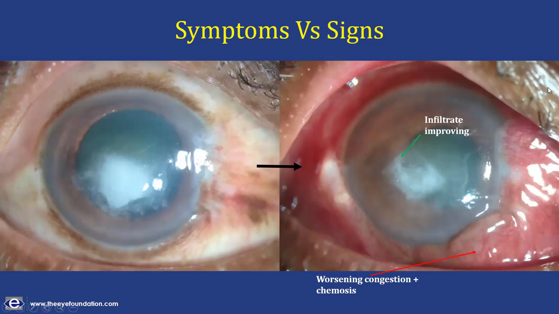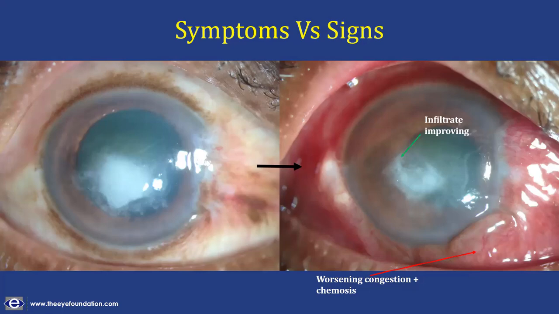And you can see that there is chemosis, congestion. The patient is complaining of a lot more symptoms, despite the infiltrate itself having significantly responded to the treatment. And this is something that quite often happens, as both natamycin and voriconazole are known to be surface toxic. And as with many other forms of antibiotics, amikacin that is used in the treatment of nocardia keratitis can also produce significant surface symptoms. PHMB used in acanthamoeba keratitis can also cause a similar picture.